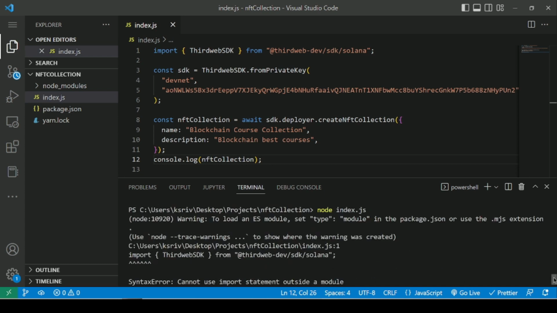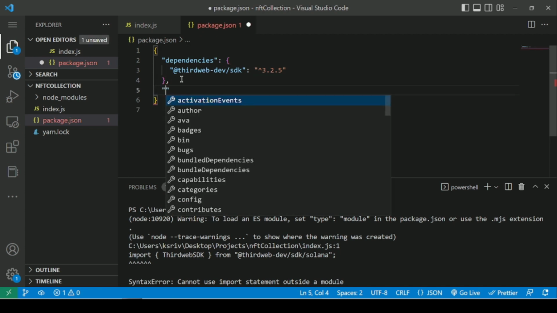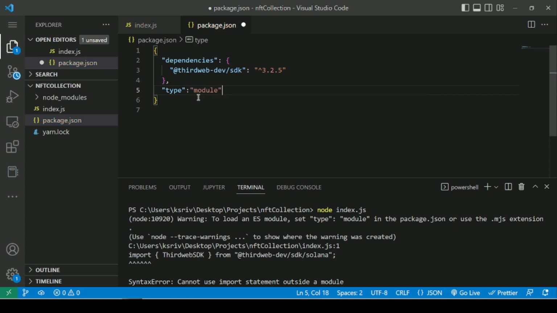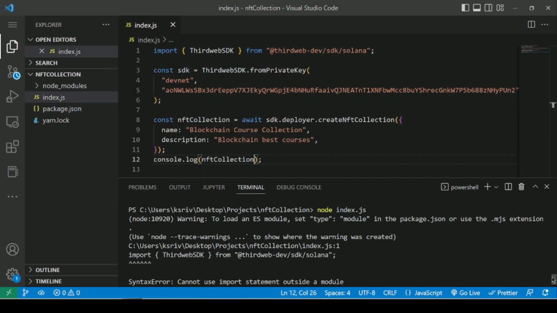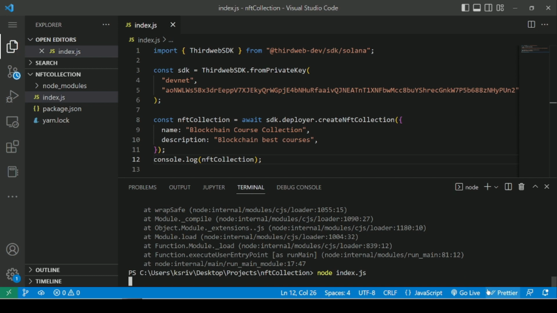Let's see what this error is. Okay, this error is because of the package.json. Let's go to the package.json. In this, just have this, guys, like this. Type, okay, and it is module. Okay, do this so that it does not give you this error. And then once you do that, let's again try to deploy it. Let's hope this will work.